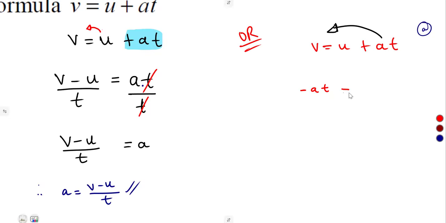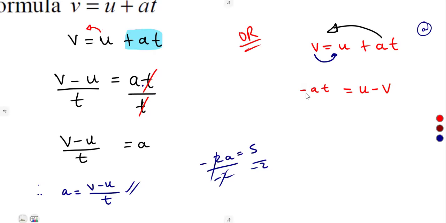is equal to what? Remember, we're rearranging. So the V must be taken to the other side. So it will be equal to, you take the V to the other side, U minus V. You see now what you have. Which is not a problem if you're used to that. What you want is to make A the subject. What is affecting our A here? It is what? Minus T. This is a product. It's just like minus 2A is equal to 5. You divide by what? Minus 2.